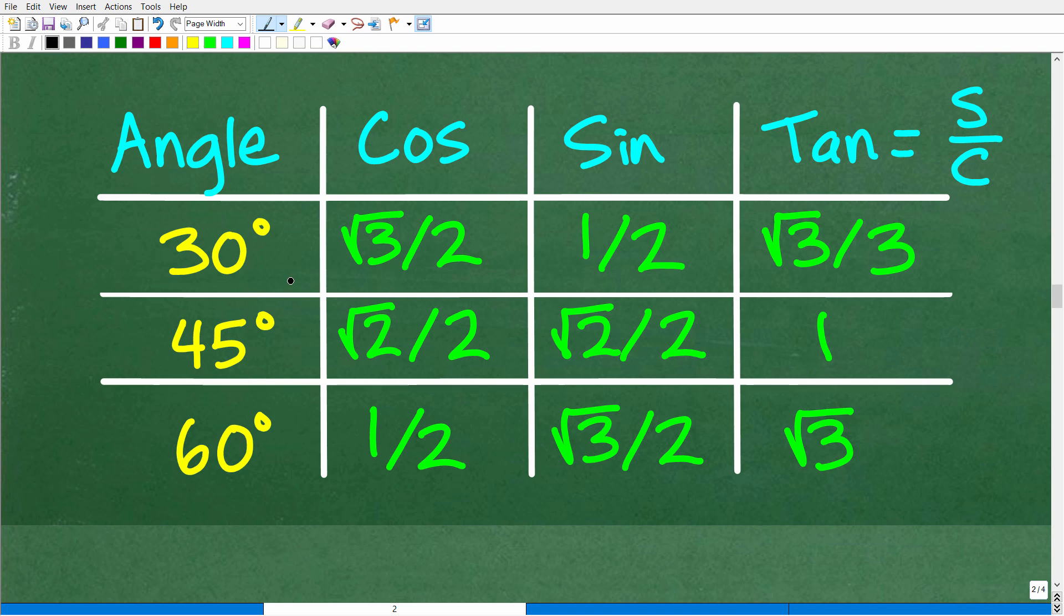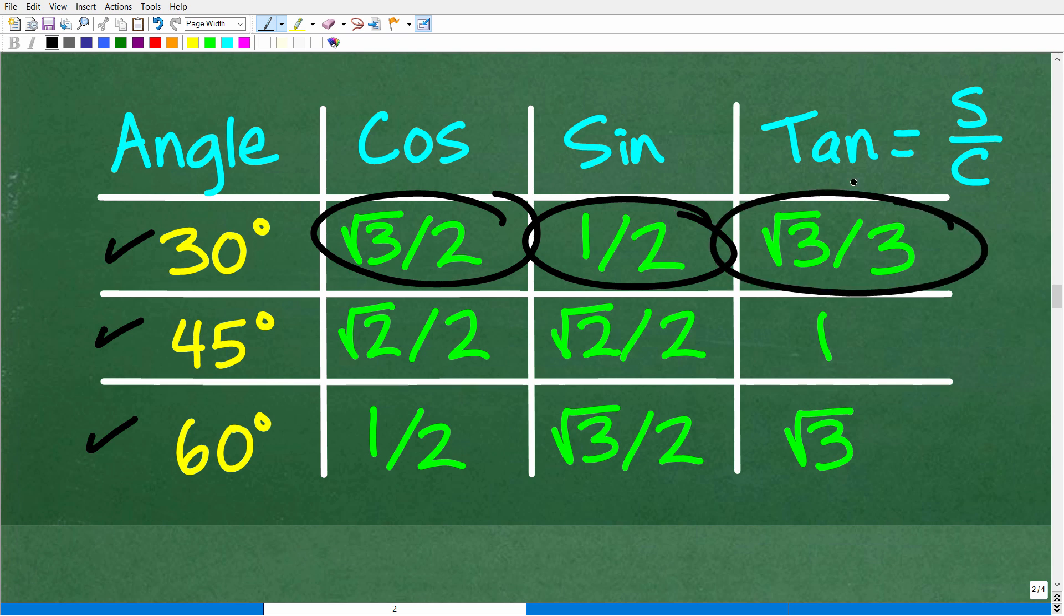This chart is really going to fill up for a lot of you out there, but let's just take a quick sample of this. So 30 degrees. We have cosine, sine, and tangent. The tangent of an angle is equal to the sine divided by cosine. This is another identity. We can define tangent by the sine divided by cosine. So we have the cosine, sine, and tangent, basic trigonometric functions, and these angles are going to be used everywhere in trigonometry. So 30 degrees, the cosine of 30 degrees is going to be √3/2. The sine of 30 degrees is 1/2, and the tangent of 30 degrees is √3/3.